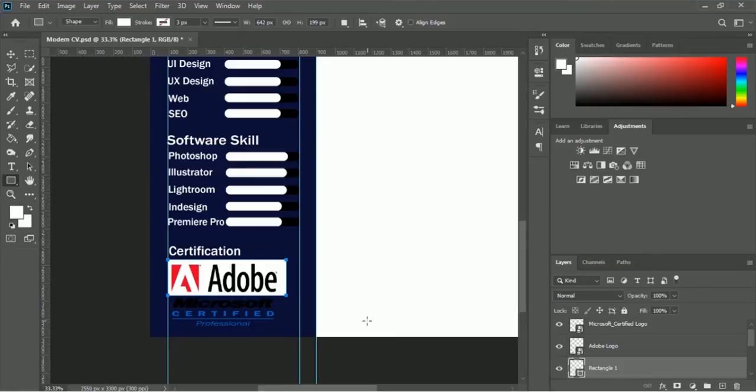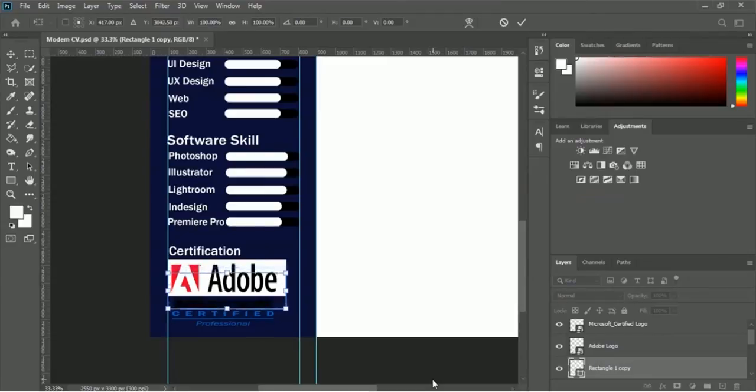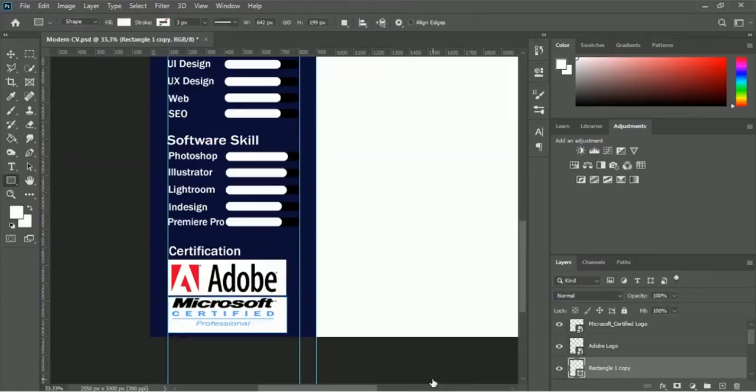Now it really looks good, and we have to copy this layer. I mean, we have to duplicate this layer. You just have to press Ctrl or Command J, and you have to scale it with the Microsoft certified professional logo. So therefore let me press Ctrl or Command T, and let's place it down. Okay, looks much better.